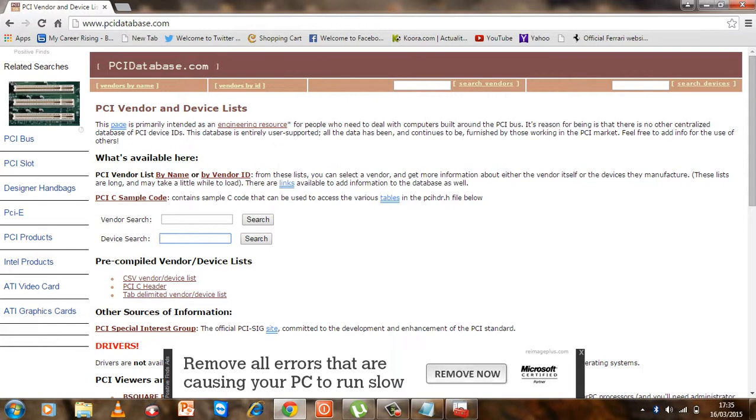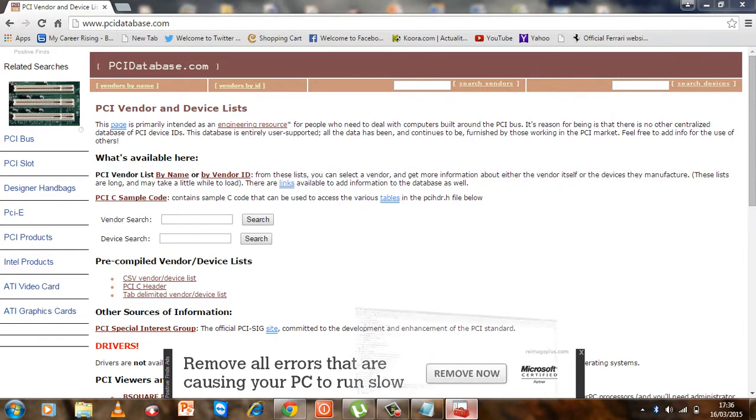Now you have two options over here, vendor search and device search.